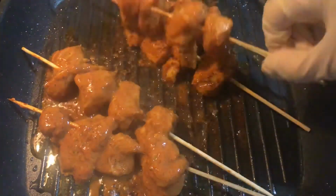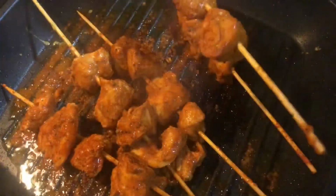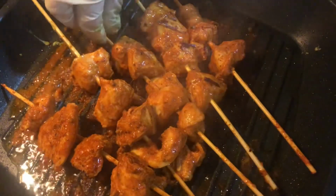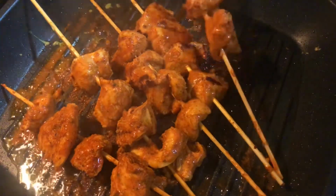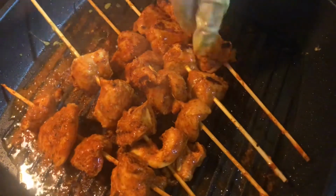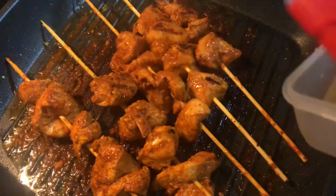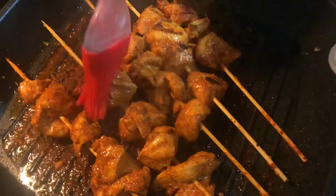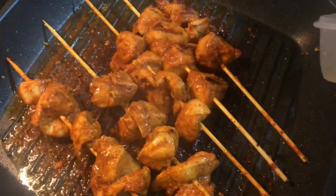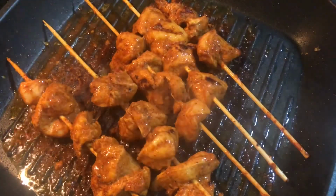Look at that. It is turning out to be yummy. It's perfect. It's good for a small family or just as a beginning of a starter. You can just serve it, and kids love to eat this. Now what I'm doing is adding some butter on top to give a nice smell to it. So just brush it on, a little bit of melted butter, and then again turn it back.